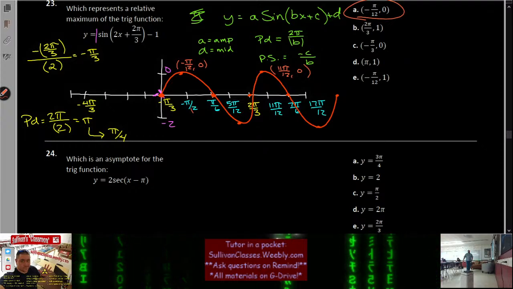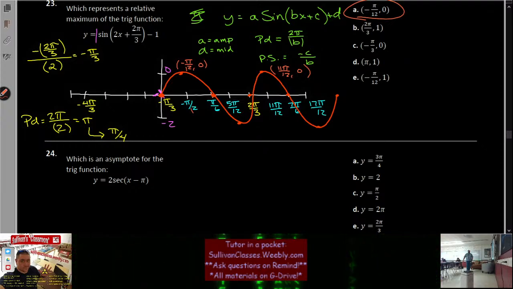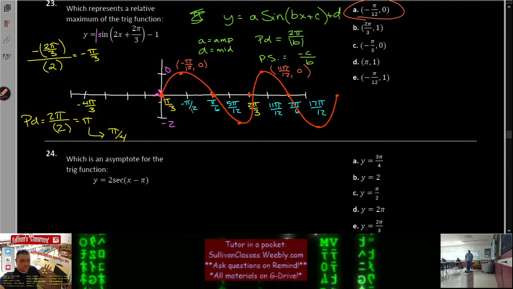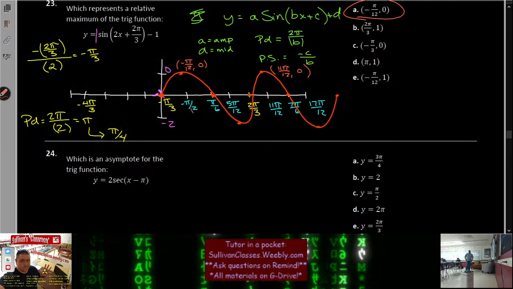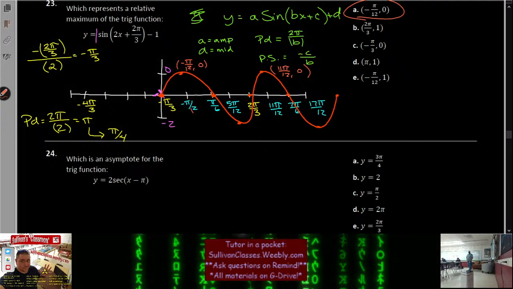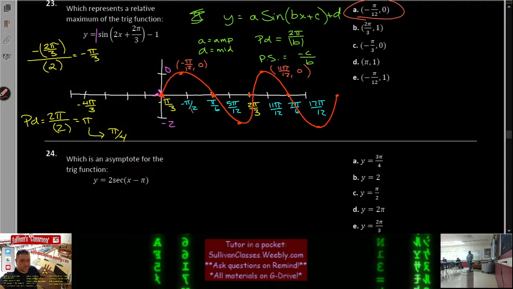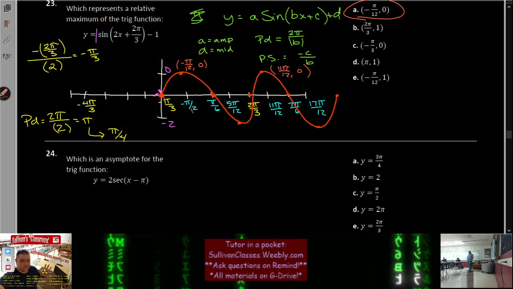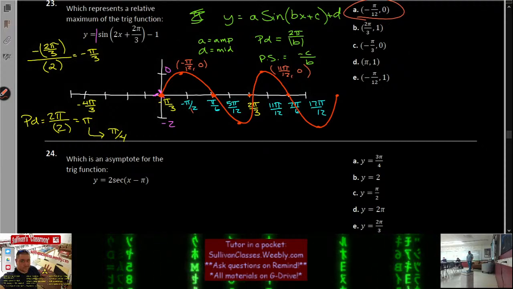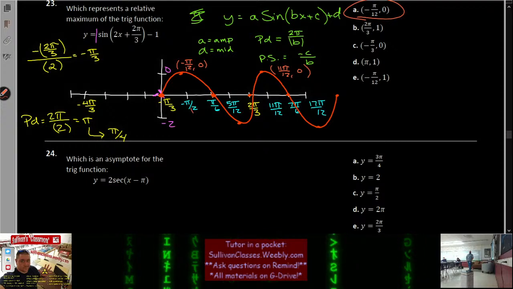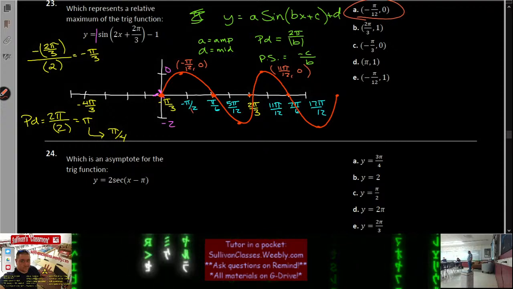So, that's it. That's the best way I can figure out, for a multiple choice problem where I have you just graph the whole thing, and if you don't graph part of it right, you end up with the wrong answer, to instead go find a very specific feature of it.